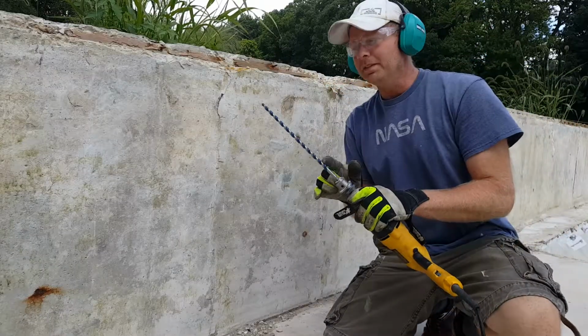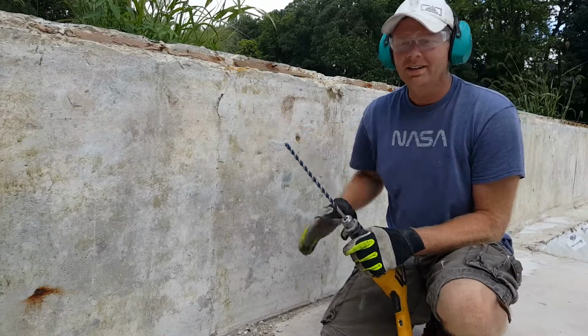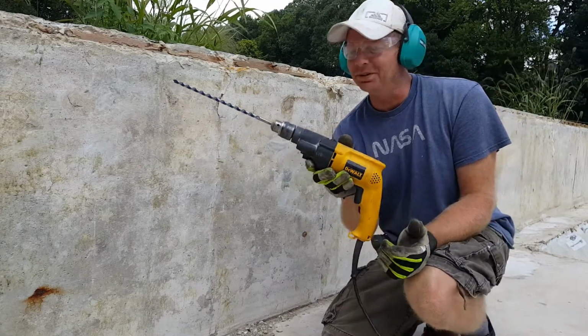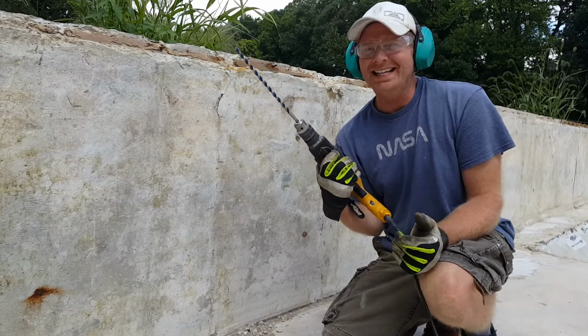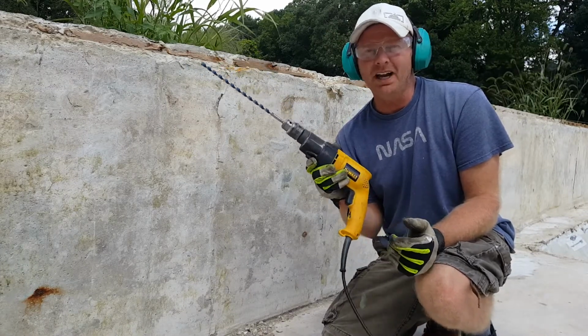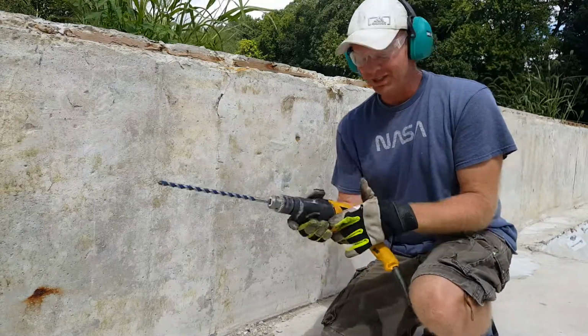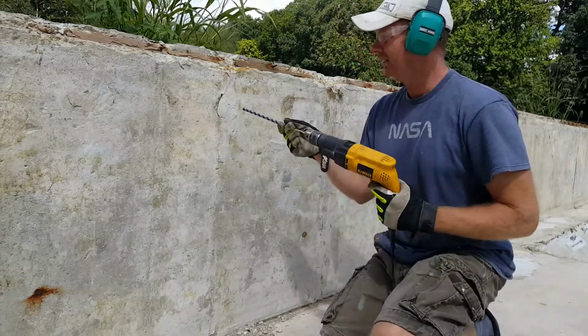Alright, so here's my 12-inch bit. I have my hole marked, and we're going to see how long it takes for this rotary hammer to get through. If I'm going to be doing, like, I think I calculated 75 holes, I'm definitely switching up to a demo hammer. I don't know. We'll see how this thing does. It could surprise me.